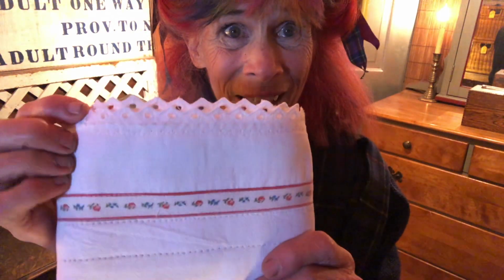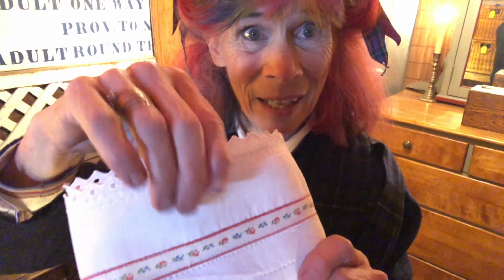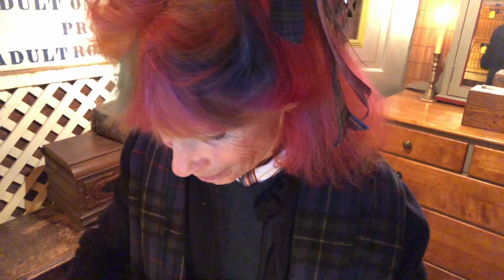The other day, we had a cotton flannel top linen on our bed sheet, and when I pulled it up, it ripped in the center, and I thought, oh, that's too bad, because the top edge of it was like this, done with an old eyelet and an embroidered tape, almost like a ribbon. It seemed sad that the linen was ripped, so I thought, well, I'll patch it. And then as I looked at it, I realized it was quite nearly threadbare. And so I thought, oh, I just have to throw it away.